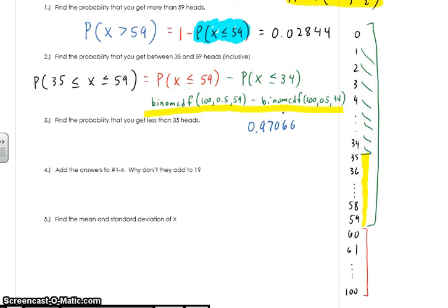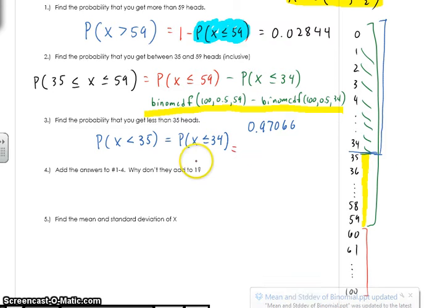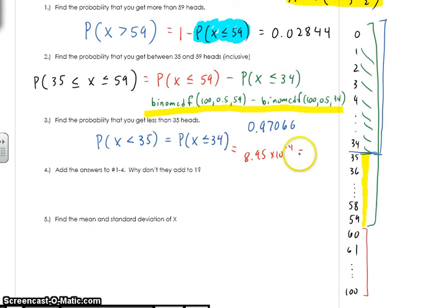All right, what's the probability that you get less than 35 heads? So that would be essentially all this stuff. The probability x is less than 35. Well, the calculator doesn't find less than straight up. It finds less than or equal to something. So the probability x is less than 35 is the same as the probability x is less than or equal to 34, and I'm just going to put that in the calculator. I think it puts it in scientific notation, where it says it's like 8.95 times 10 to the negative 4th, but that's actually equal to 0.000895.